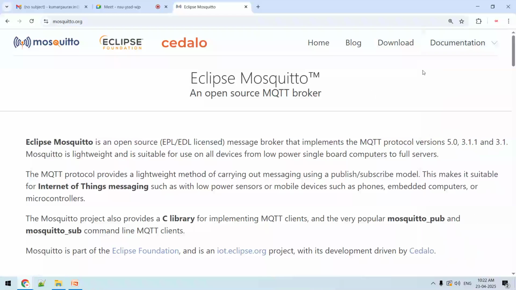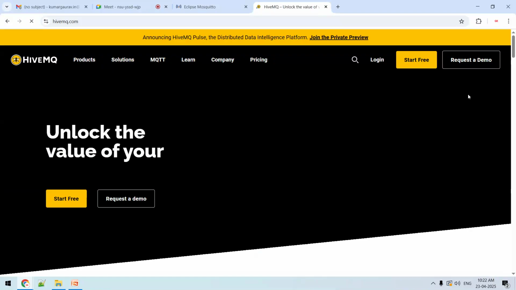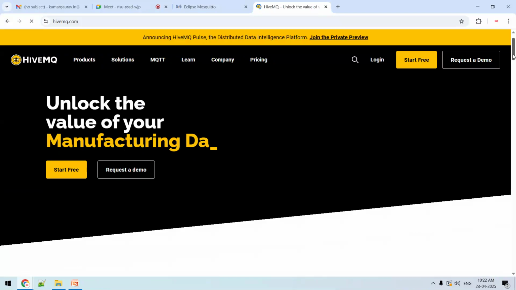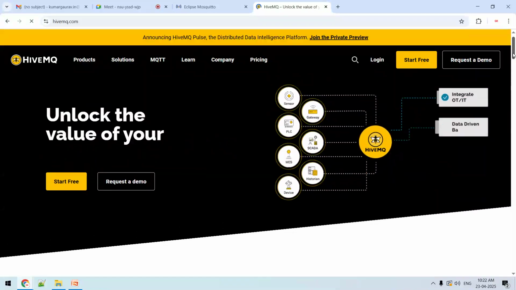This one is Eclipse Mosquitto for IoT messaging, for wireless based communication. Another platform that is also available in free distribution is HiveMQ. This one.